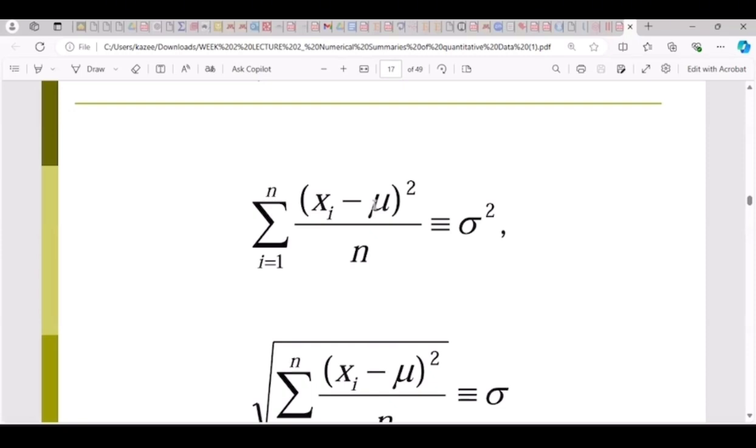We're squaring because we actually want positive values. We're trying to tell the world, if I have 0 at the center and I have +3 to the right and -3 to the left, when I square -3 and I square +3, they both give 9. They give the same. What does that mean? -3 and +3 have equal distance to the center. That is the meaning. That is why we squared, and at the end of the day we have sigma squared, which is the variance.